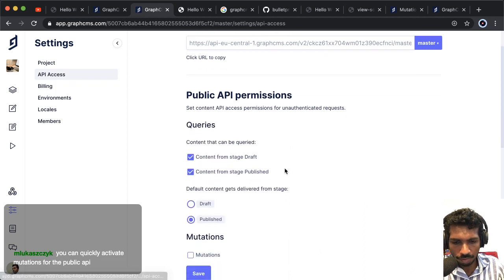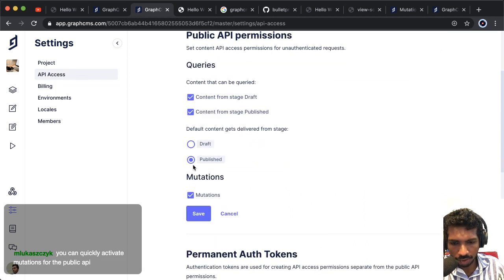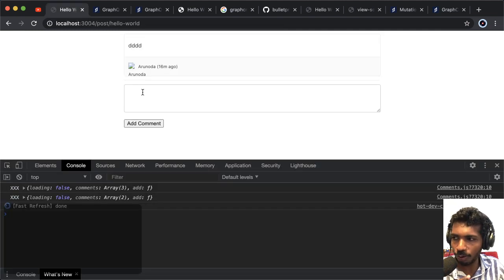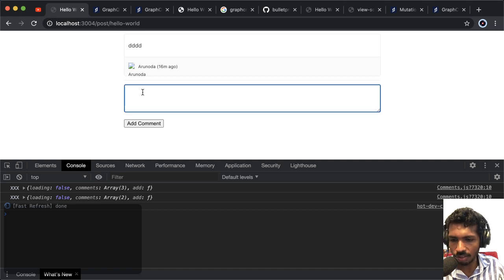API access, public API. Okay, I think this should work. If this is working, I think you should try to send a new error message, maybe unauthorized. Maybe there's a 401. I didn't check the API request. That's why, maybe.